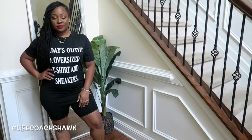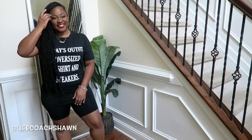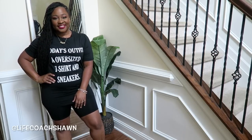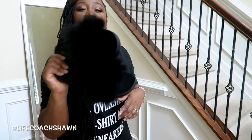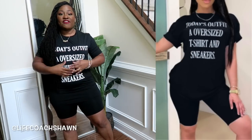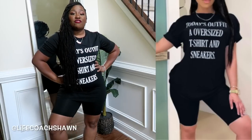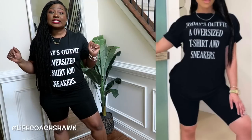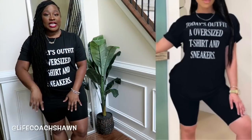Alright, so next up I have this set and I really like it — a lot better than the last one. It says 'today's outfit,' like an oversized t-shirt and some sneakers. These actually do fit like bike pants, which I like. I would wear this with some slides, or some chucks or vans — it would be cute for running around. This is perfect for running a quick errand or a coffee run, and perfect for adding some sneakers to it. Now this is the reality and that is the expectation.